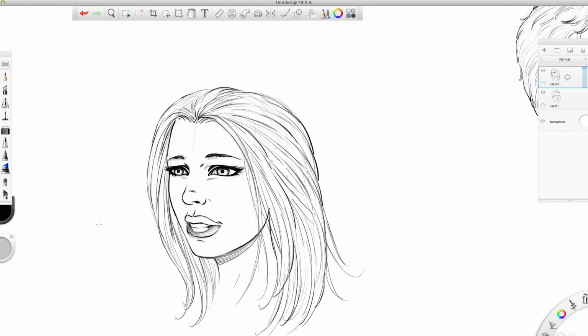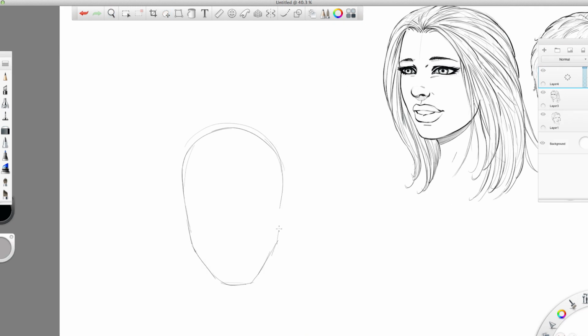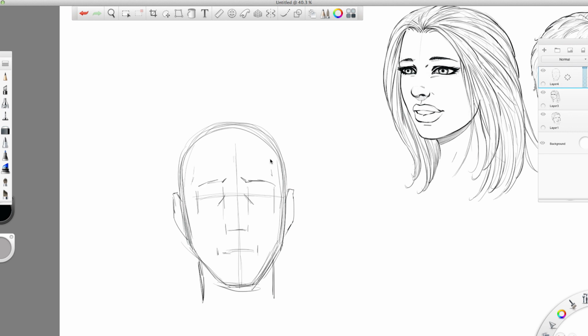I try to shade in the lips, but a lot of times if you don't do this just right, it comes across kind of cheesy. So I just erased it all down and took a different approach to it. But yeah, one thing I noticed with the woman's face is the fewer lines, the better. It gives it a softer look, more appealing. And when I do this type of stuff, I try to practice different angles and different types of characters, just to get a little bit of variety, diversity in my drawings.